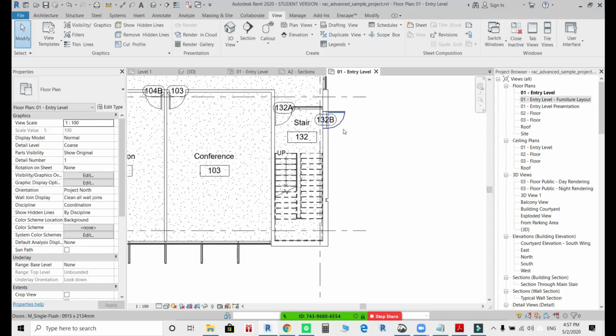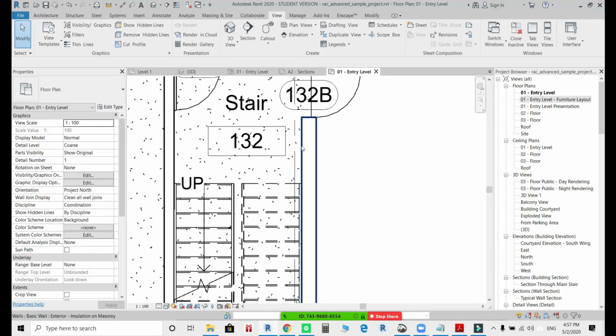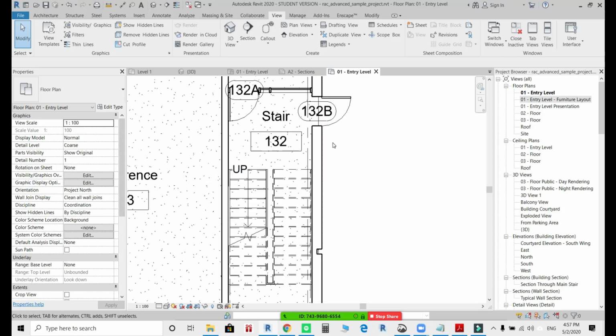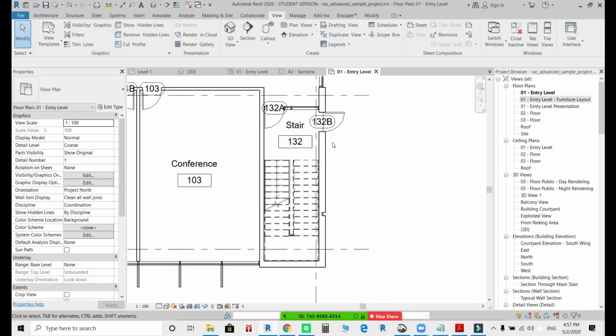Yes, it will look the same. If I change something here, when I export, it's going to be reflected in the new file, but not the previous file. So if you have exported this previously, it will not show. So I will have to click and drag again my file, my entry level, for example.